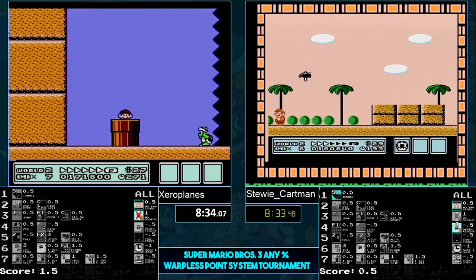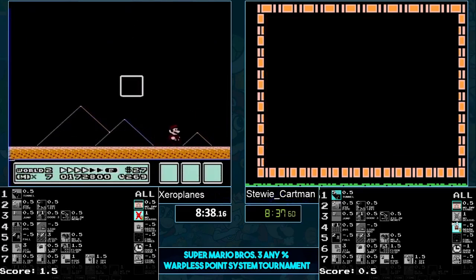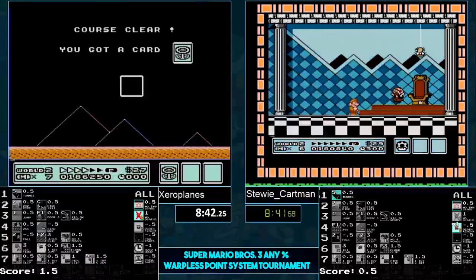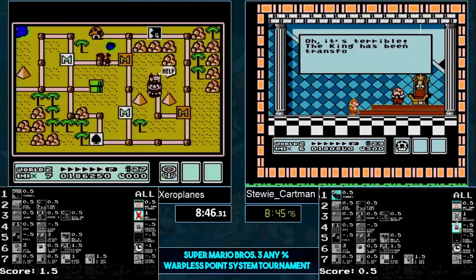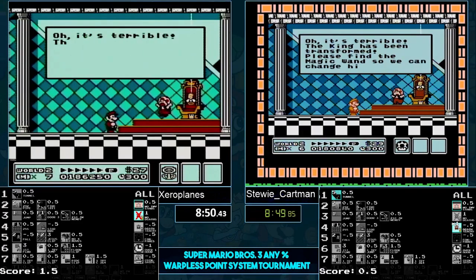Planes is taking it a little bit more carefully. He doesn't have a fire to defend himself with, so the next opportunity he'll have is on the World 2 airship, where both of them will be fighting Morton. Stewie has just wrapped things up with the hammer. So the next objective here is going to be to get that 221 on the timer after fighting Morton.